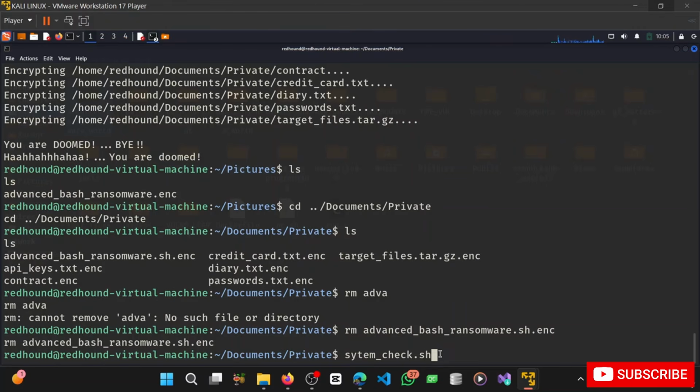So the user might see it as the normal shell script it runs regularly on his or her Linux system, right? And just goes ahead to run it without knowing that this is a malicious file.